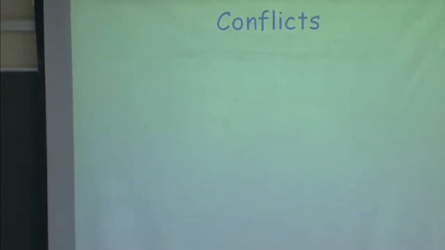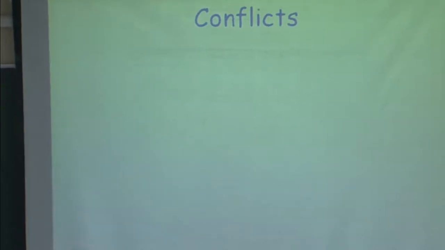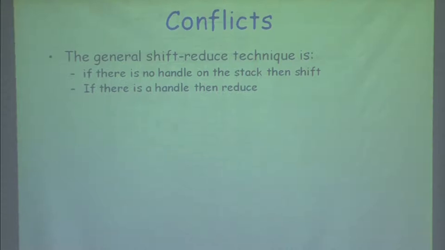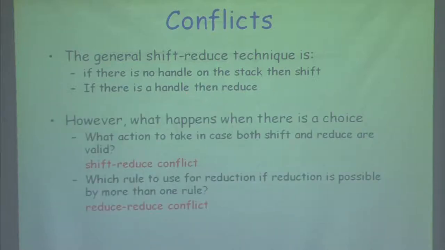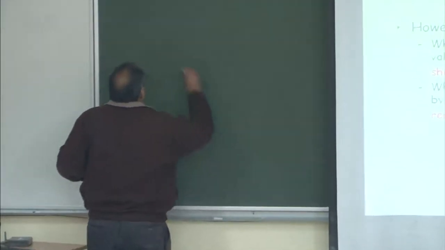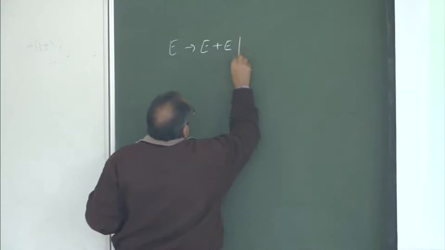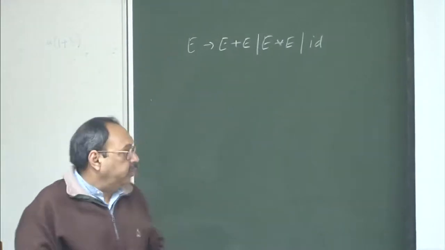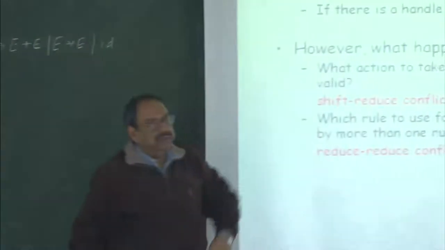Now let's look at some properties and problems I am going to face in the parser. In a shift-reduce parser, there are essentially two main actions: shift and reduce. Two other actions are error recovery and accept. If I can both shift and reduce from the same configuration, I must make a choice — this is known as a shift-reduce conflict. Normally, I would like to design grammars so that I do not get into such conflicts.